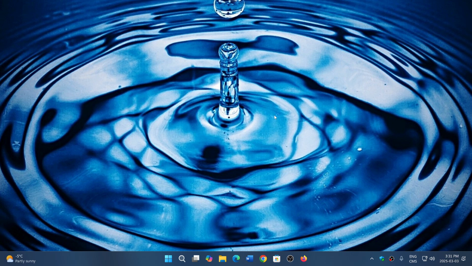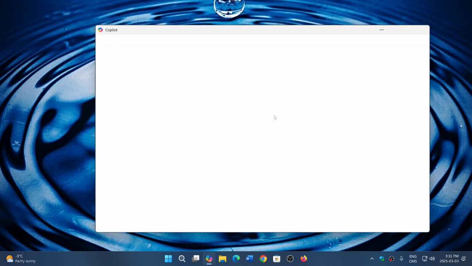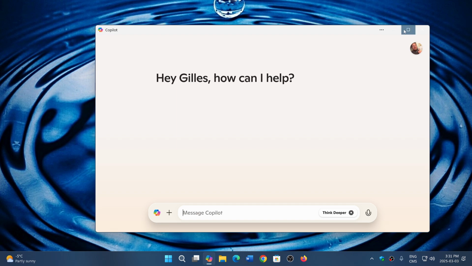Something funny happened with Copilot, and Microsoft has decided to close the loophole. Copilot was actually used to find scripts so that you can activate Windows 11 for free, and people would just go into Copilot and ask it if there's ways to activate Windows for free.